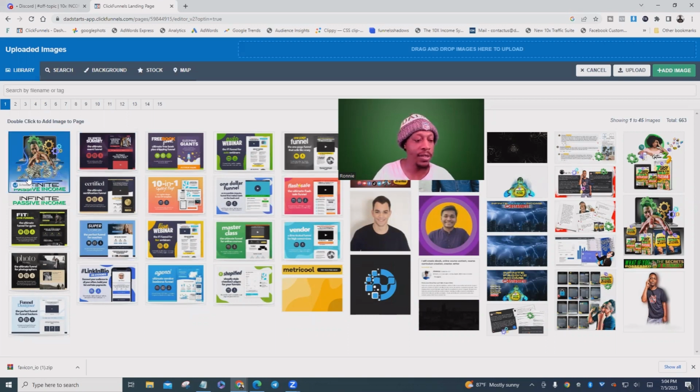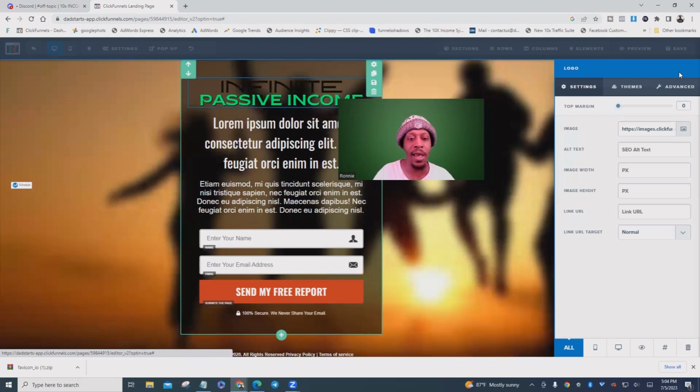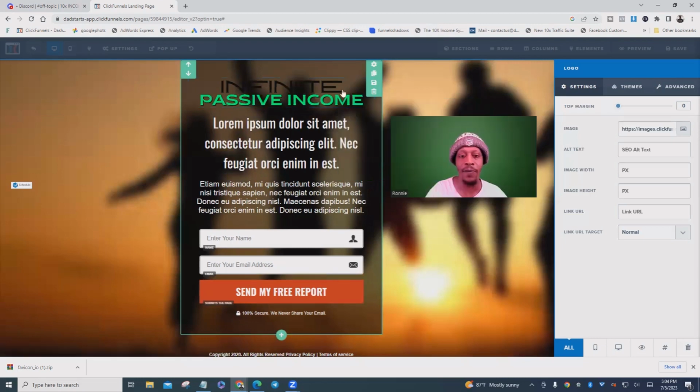So let's just click. This is something I'm working on. You guys will see in the very near future. It's called Infinite Passive Income. So if I was gonna make this an opt-in page, I click that. All right, now look, for example, now the green right here is standing out and infinite because it's dark. I can't see it. So this is an actual image. I can't change the image unless I went back into my graphics editor and redo it all over again. Let's say if I wanted to change this so I can see infinite.